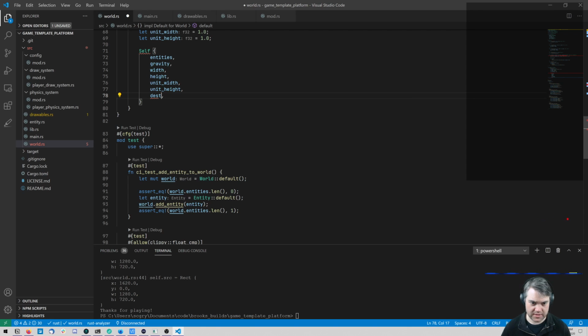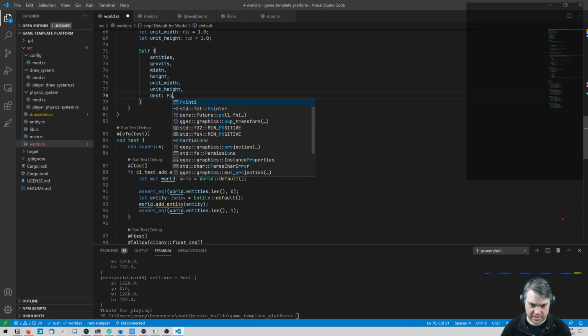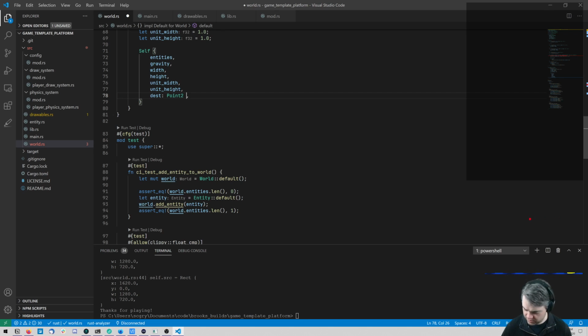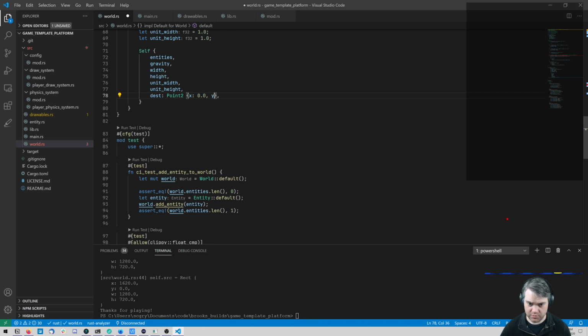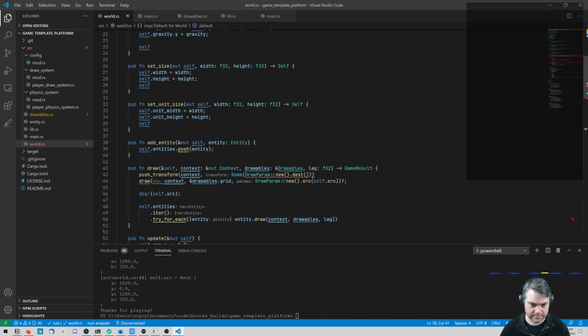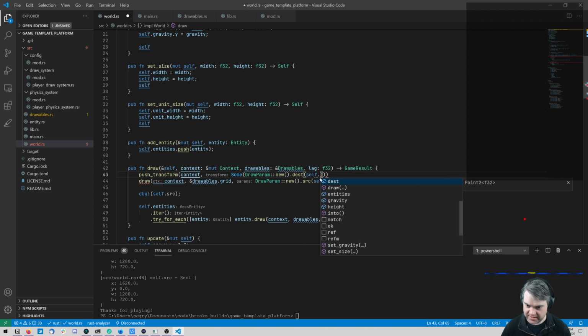Do dest, which is going to be a Point2. We're going to start with x 0.0, y is 0.0. Self dot dest.